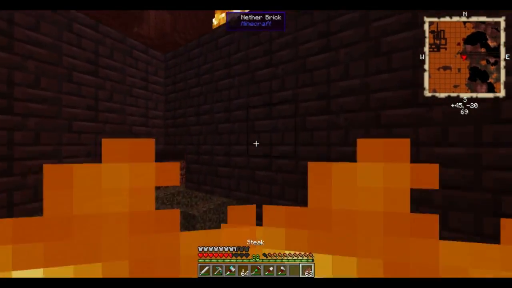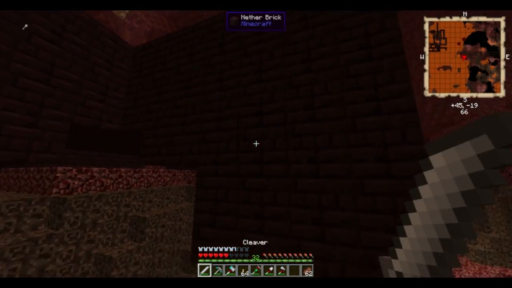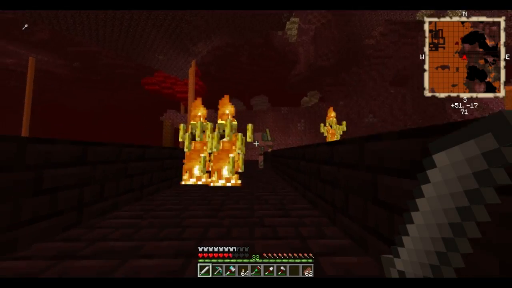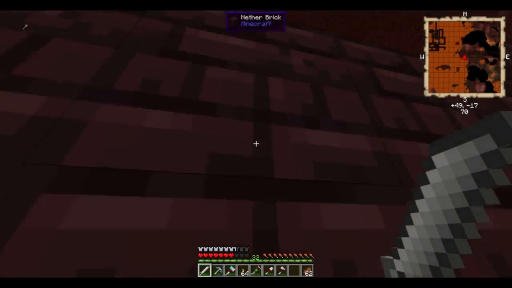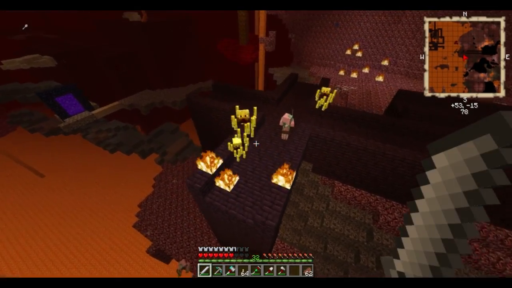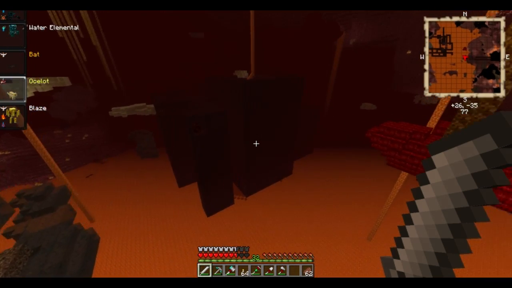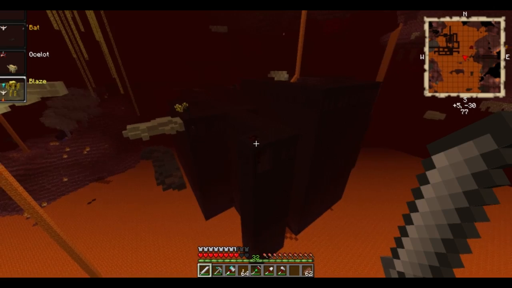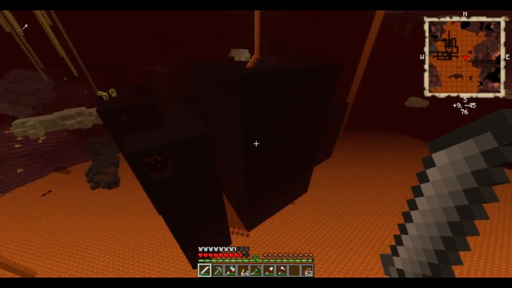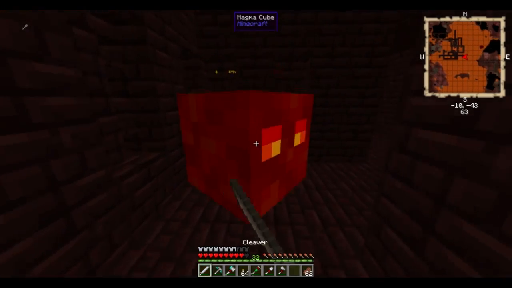Ow, ow, ow, ow. I make pained blaze noises, bat noises even. Which is kind of super cute. Whoa! Right, there we go. So, Blaze can fly, is immune to fire, is hurt by water, and is a hostile mob. That's what the symbols on the Blaze say for it. Ooh, hello.